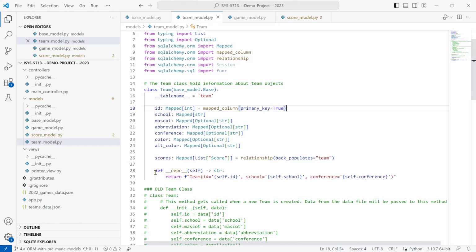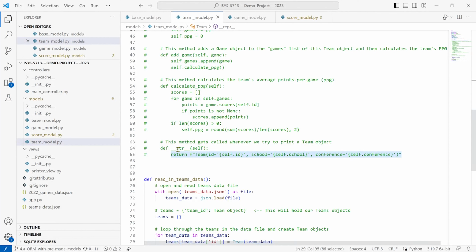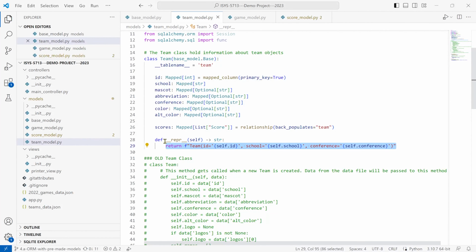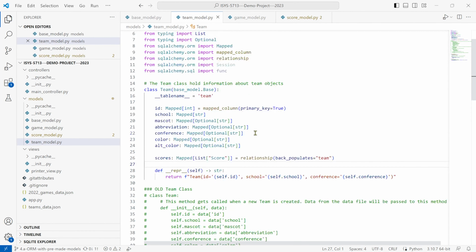You'll recognize down here at the bottom, we also have a method called __repr__, R-E-P-R, with double underscores on both sides. This stands for representation. And here, this is basically the same as what we were doing before with the str function to print a string. So I have copied what I used to have in my str function and put it into this new repr function. And so this is what will get printed out now if we try to print the objects for this class.